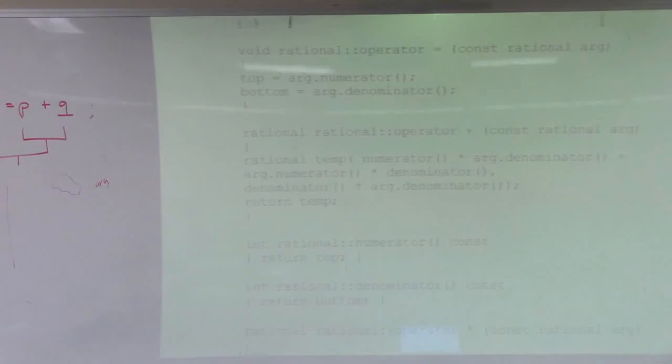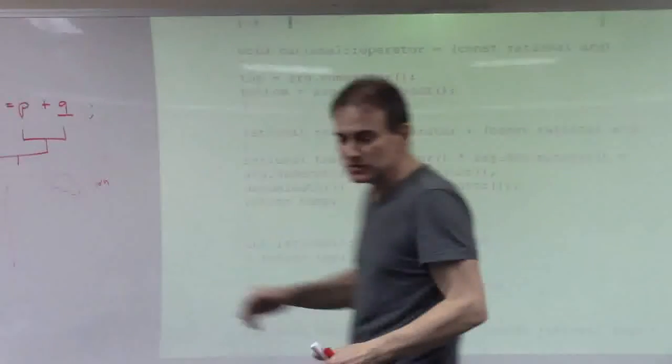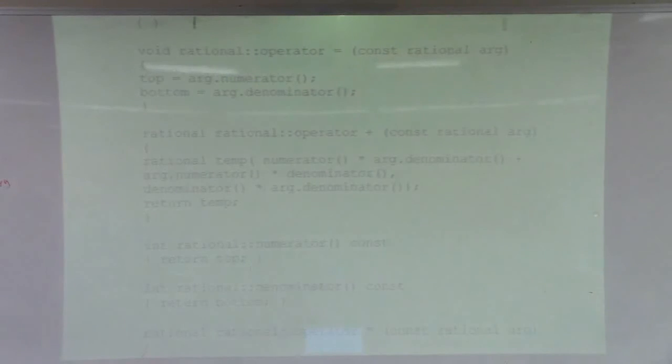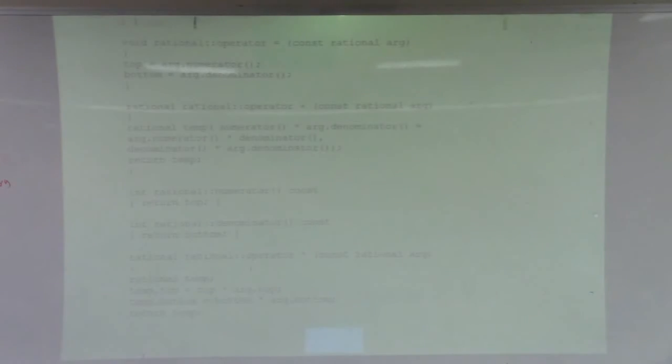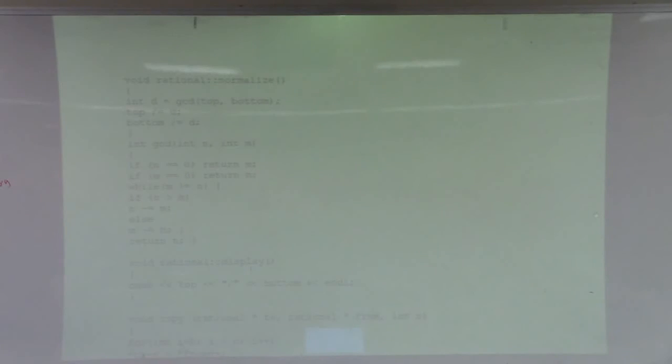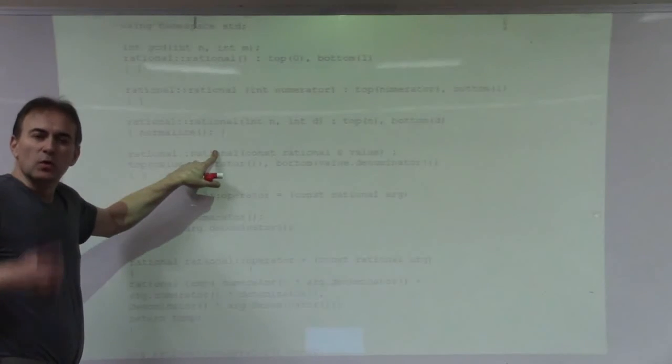So the copy constructor had to, and where's the copy constructor? Oh, it's someplace here. The copy constructor is right here. What's a copy constructor?